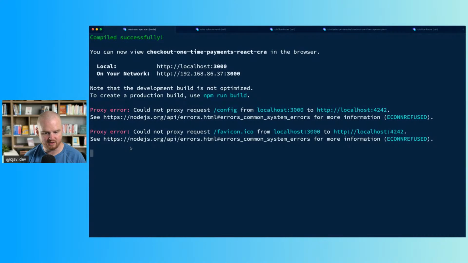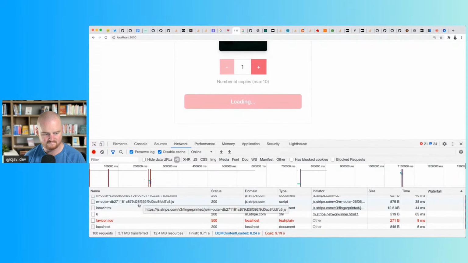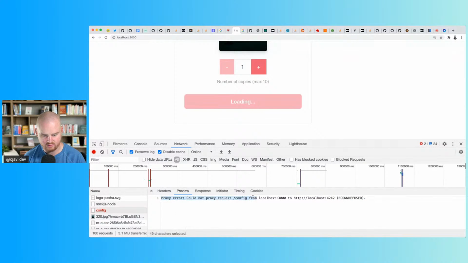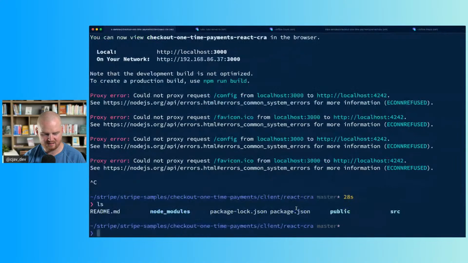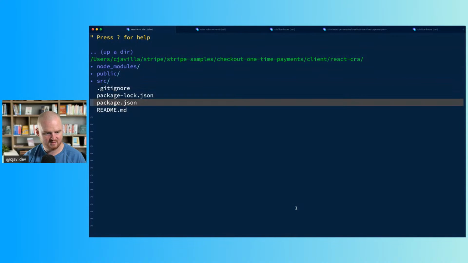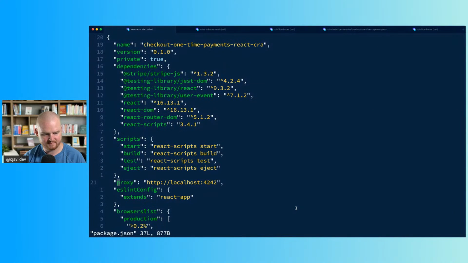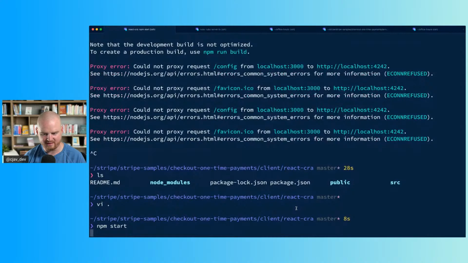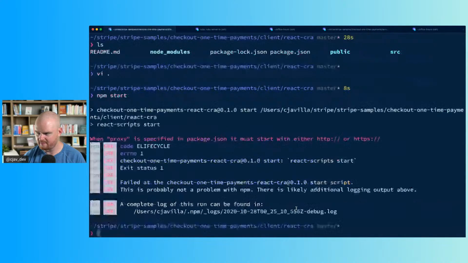Dang, same error. Could not request config from localhost 3000. Oh, I wonder if this doesn't need HTTP or something. Is that what's up? That can't be right, right? There's no way that's right. Cool.